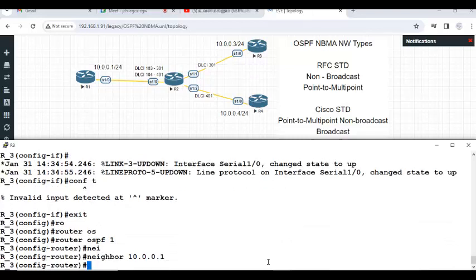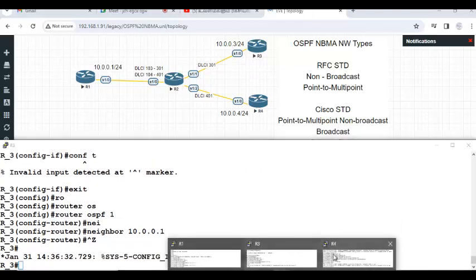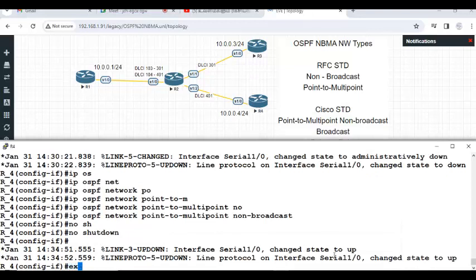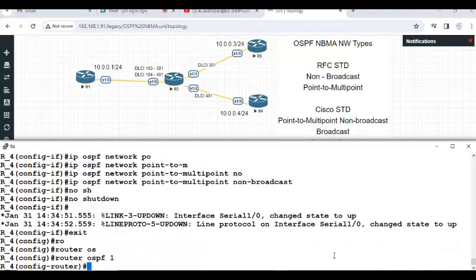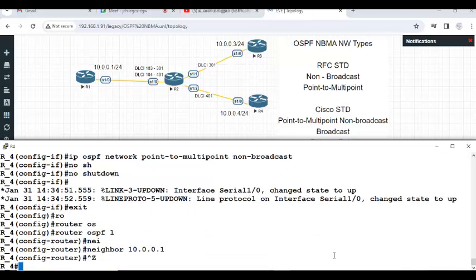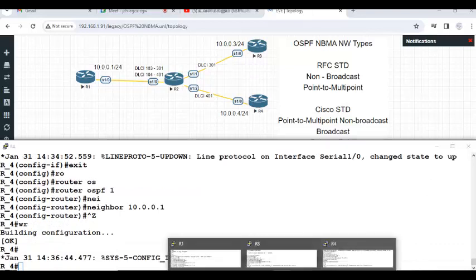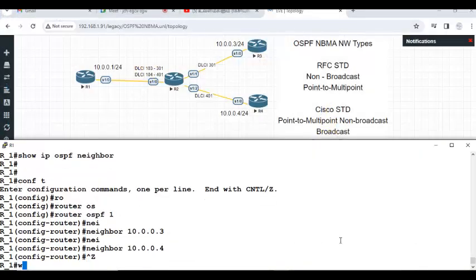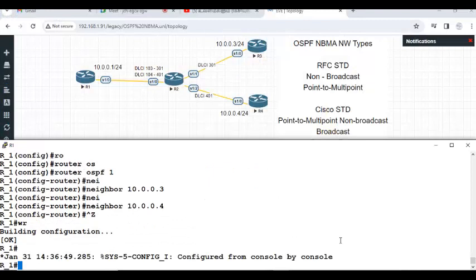Now it will start negotiating with 10.0.0.1 and you will see neighbor coming shortly. Now, why is the neighbor taking too long? It will come. It has to negotiate by doing unicast. That's why it takes time. Okay, you see the neighbor with router 4 is ready. And with router 3 is also ready.